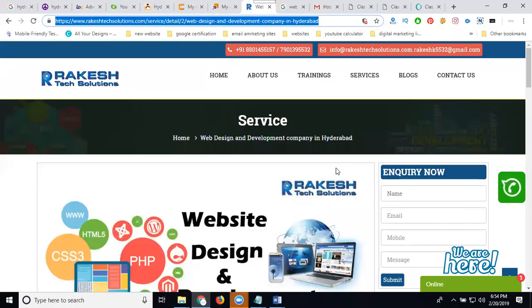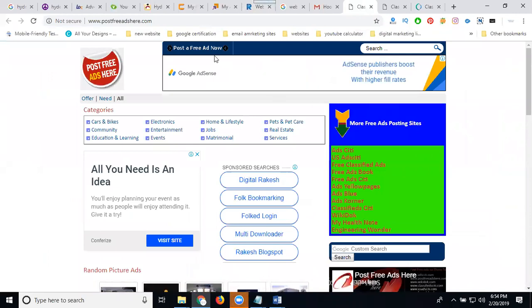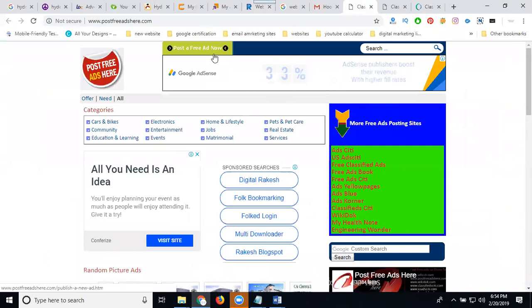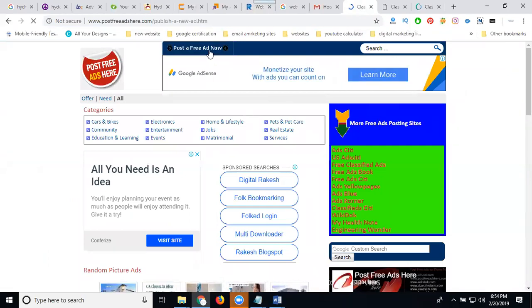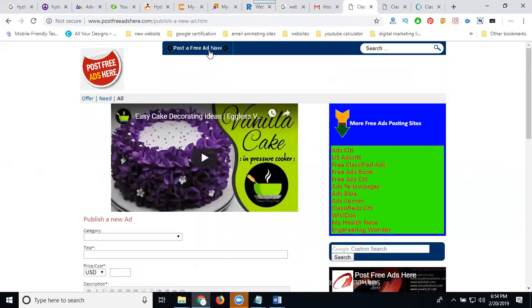So previously we did it for classifieds with login. Next, the classifieds without login. That is called without login classified. This is also simple. The category is the same. Here the only option is no sign up, no sign in. On this platform, the supported image size is only in KBs, 10 KB to 80 KB. So just to post your ad without login classified, we can easily identify whether the ad will be accepted or not, based on your category.